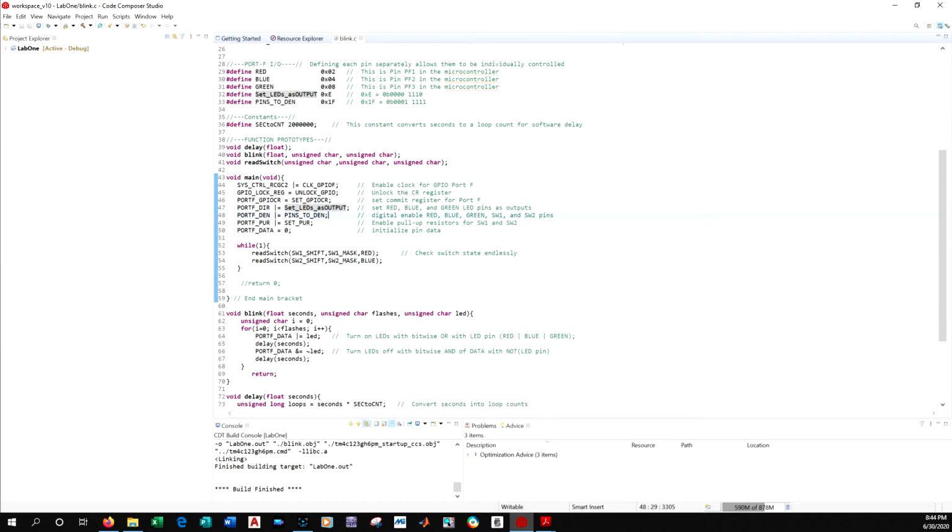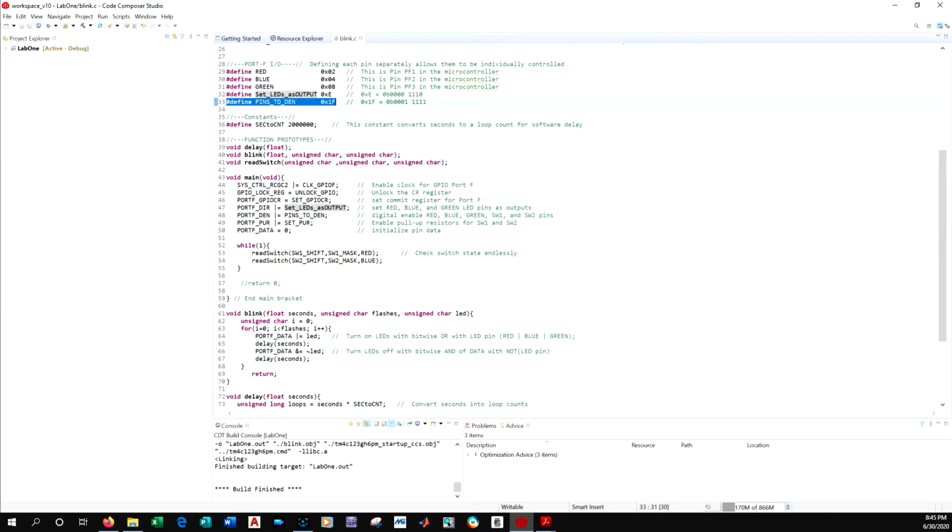Next line, port FDIN, that is our digital enable register, pins to DIN. Again, before it was a number, and I just defined it to make it a little more understandable. So pins to digital enable, come up here to my definition, and we see it's 1F.